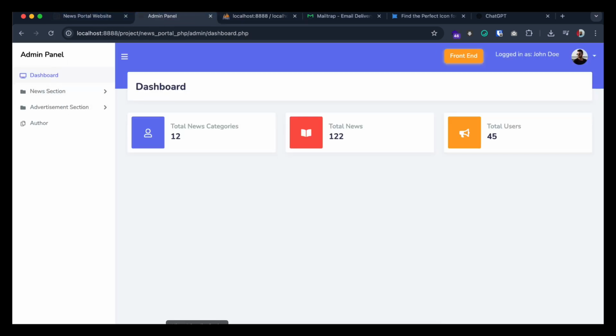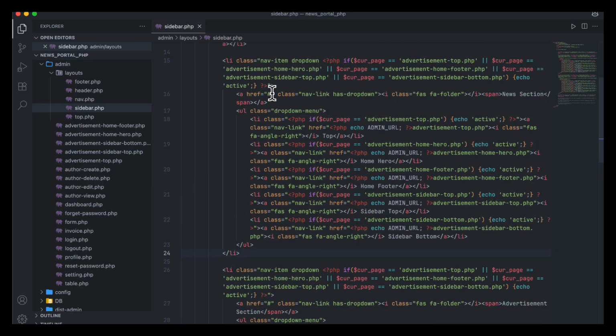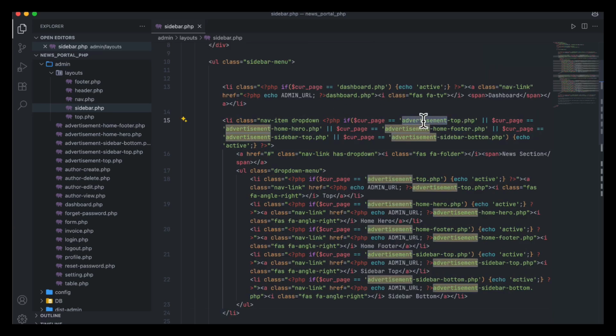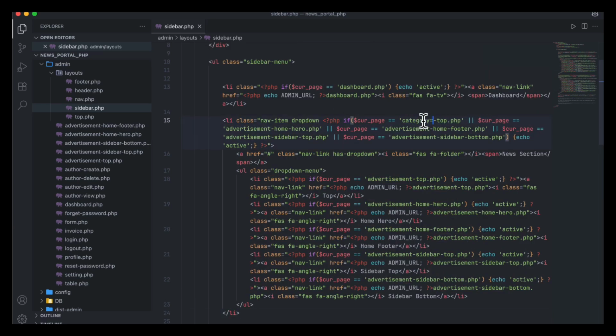So I will work with the news section, and in the news section it will be the category. So first one will be category, category create. If it is category create, or here it is category view, first one is view, then create, and then edit, category edit.